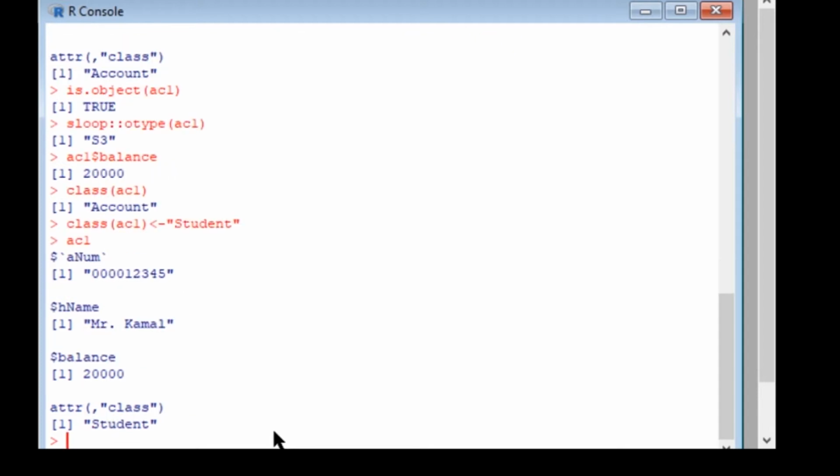So here the attribute is changed to student, but account SE1 is not a student object. So this way, the S3 system does not provide checking while assigning the class attributes to an object.